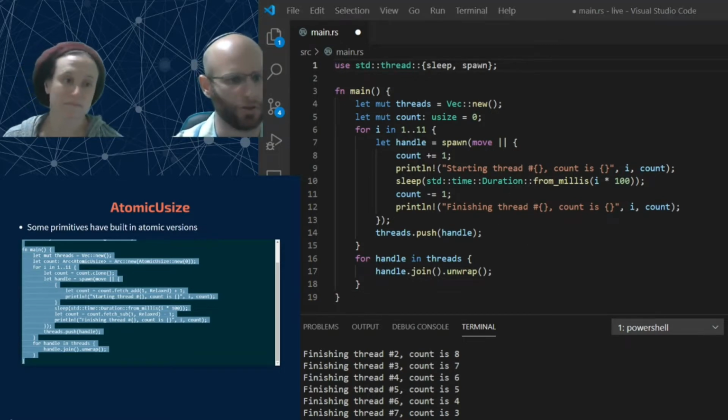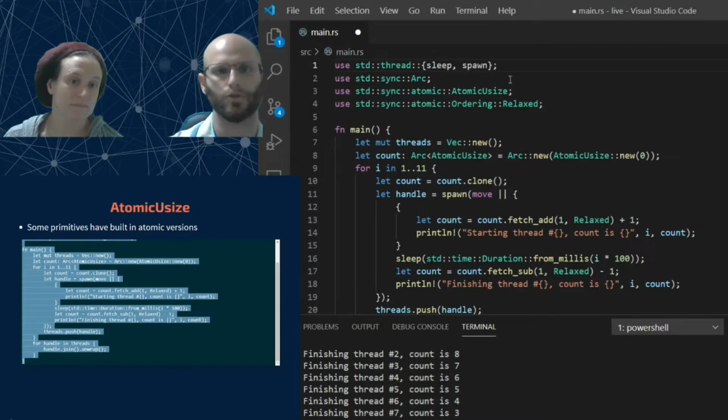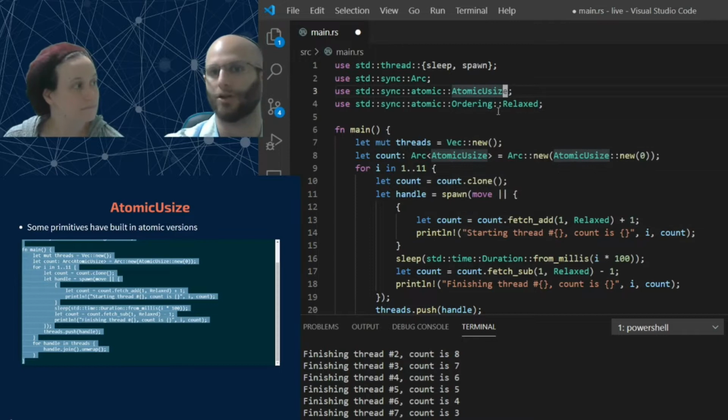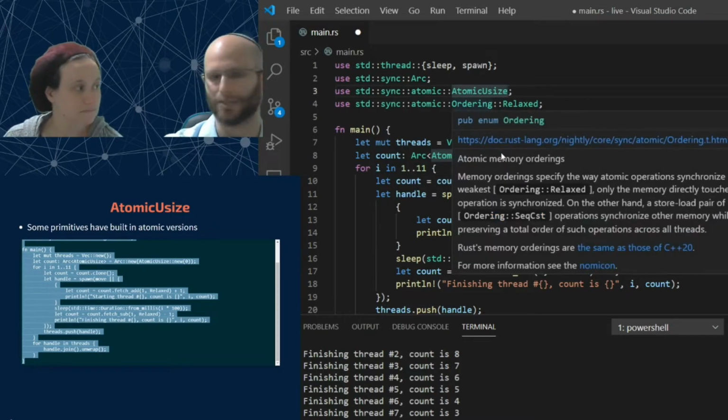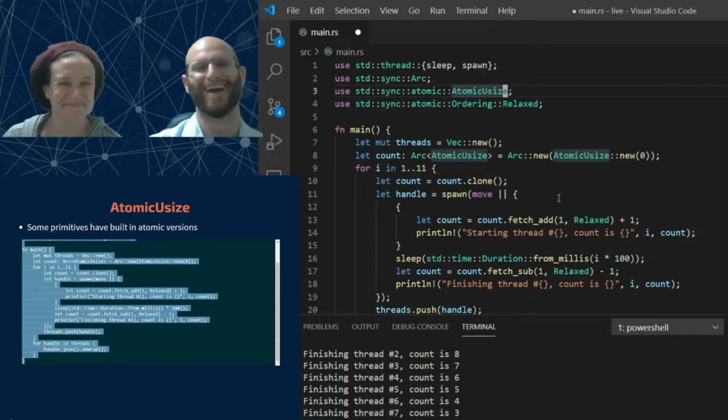All right, that was not the code I was trying to copy paste. So we've got std::sync::atomic::AtomicUsize. There are ordering issues. It has to do with memory barriers, which are things that are beyond my knowledge, my experience. This has to do with the way that processors deal with these atomic operations. Not expert enough at all to comment on this.